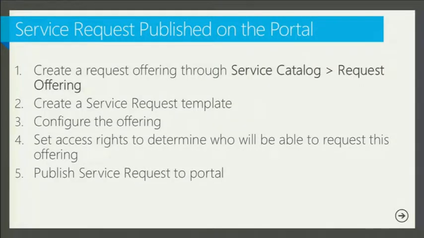So in this case, just to talk through, we're going to look at the service catalog itself. We're going to look at the request offerings, how we create that template, and more importantly, and this is the tricky part because it's all very straightforward in the console itself, but we have to publish and we have to relate these things together to get the proper framework set up for the portal to understand and be able to consume. A lot of that too is we have the capability of asking very customized questions in this process, which are fantastic for getting to the heart of the issue and getting the information out from the end user to either get to the root cause of the issue or hopefully even help automate.